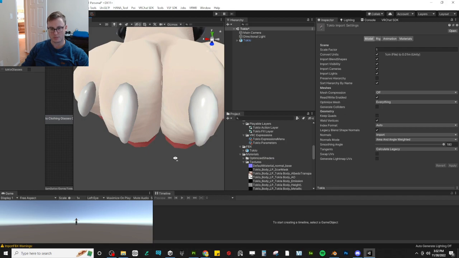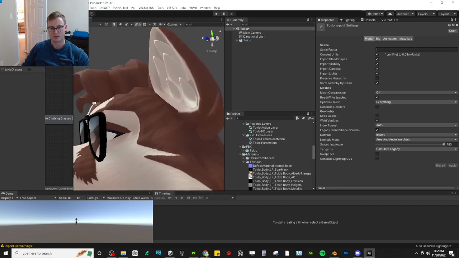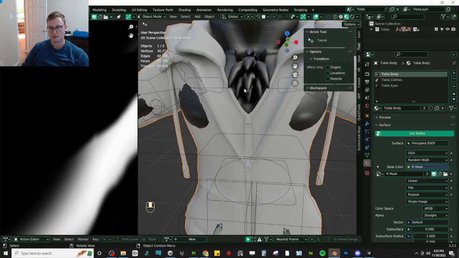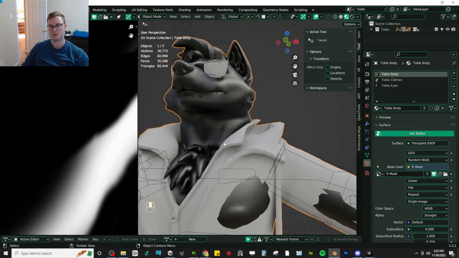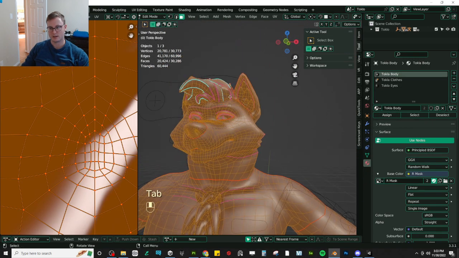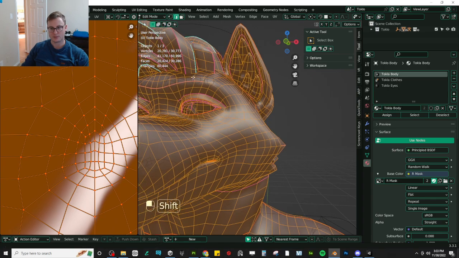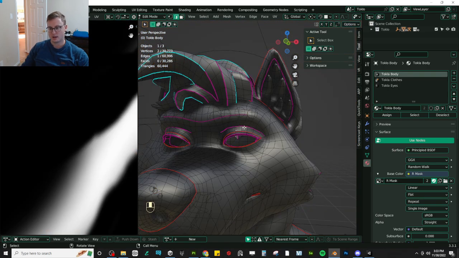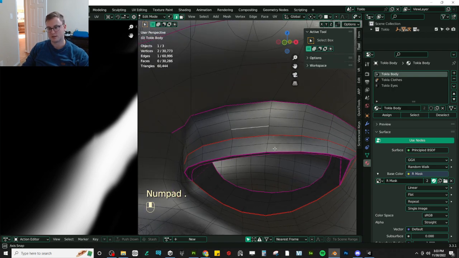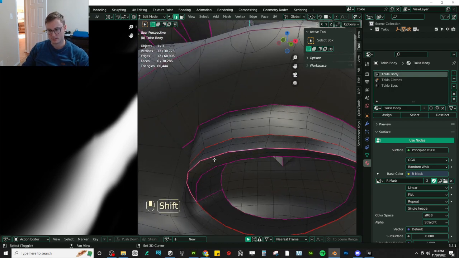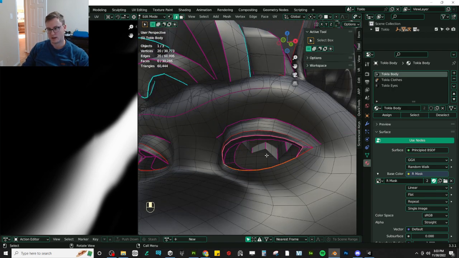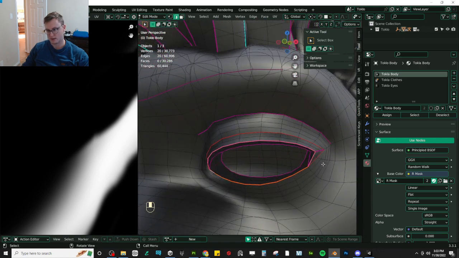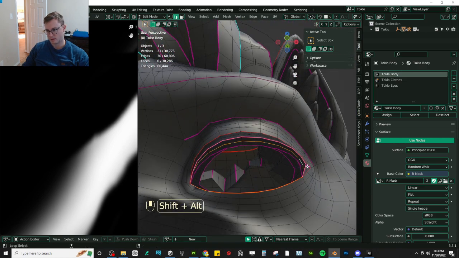It still keeps my sharps, which is the important part. Let's just confirm. There should be sharps on the eye. Oh, I haven't added them. That's why I wasn't seeing them. Yay. Okay, we figured it out. We got the results we wanted. We learned something new at the loss of a small amount of sanity. No big deal.